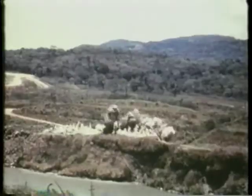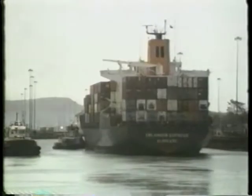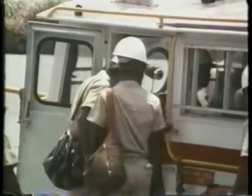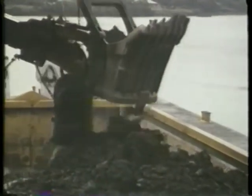More earth has been removed in this explosive process of widening than was excavated originally to build the canal. The enormity of contemporary ships contributes to the erosion of the canal's narrow banks as the churning of their giant propellers scour the canal's shallow base, dislodging silt. More than 500 men labor 365 days a year in a constant dredging operation to remove two and a half million cubic yards of soil each year.